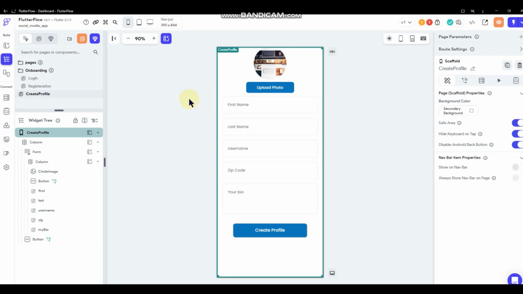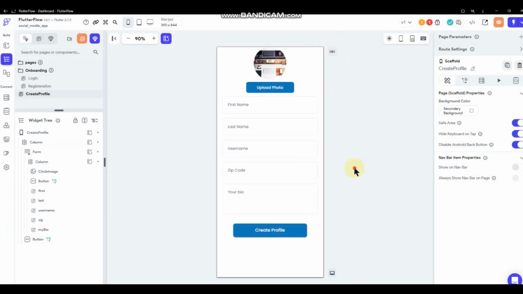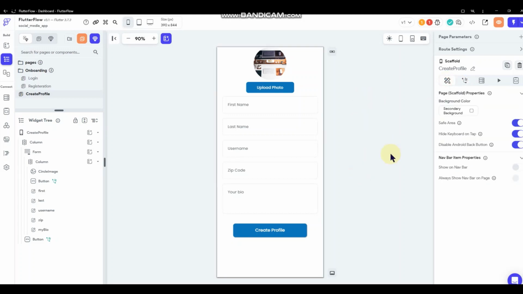So after that, you can do other onboarding if you want to. You can do onboarding pages like these, kind of give an explanation of your app. Usually these come before registration, but I'm not going to do anything like that for this app. So after create profile, this will actually direct to their homepage, their dashboard, whatever we decide to do for that purpose. Okay, so that's all that I wanted to do for this second tutorial.